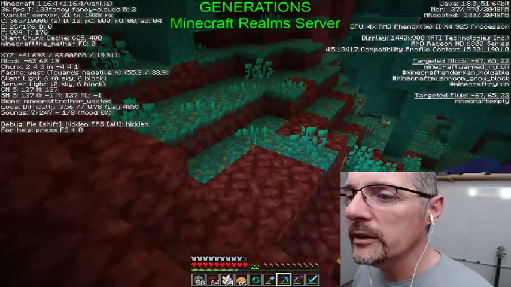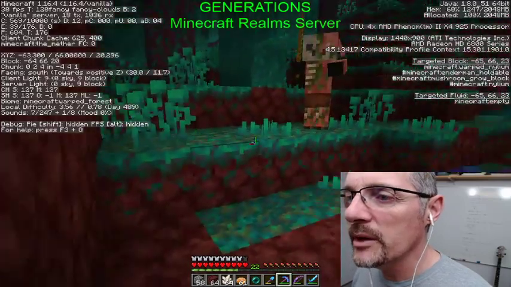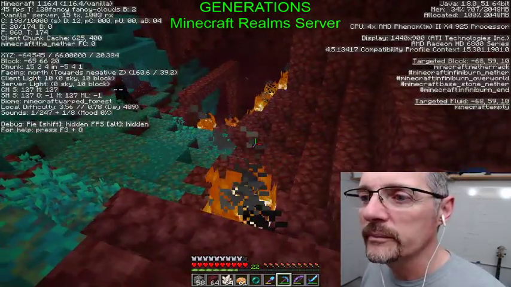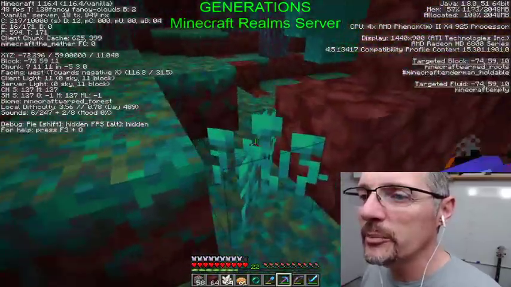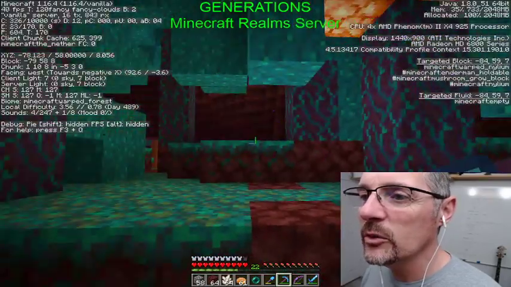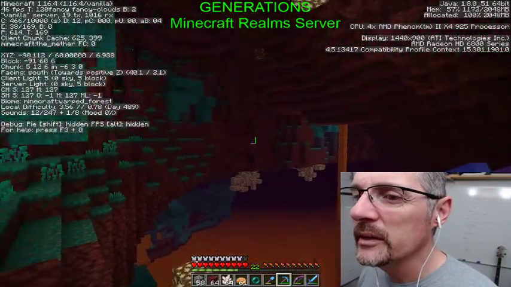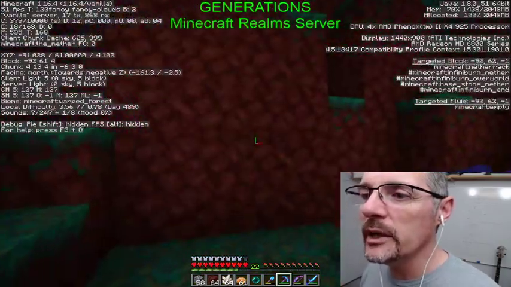Okay, and you know what? As I'm looking around here, as I'm climbing and scampering about these ledges, I'm seeing a lot of quartz. See, Kachi or myself, one of us went and started to pillar here a little bit. I can see some quartz over there quite readily available. How about that big lava ocean? Wow, this warped forest is very, very big. That's great.